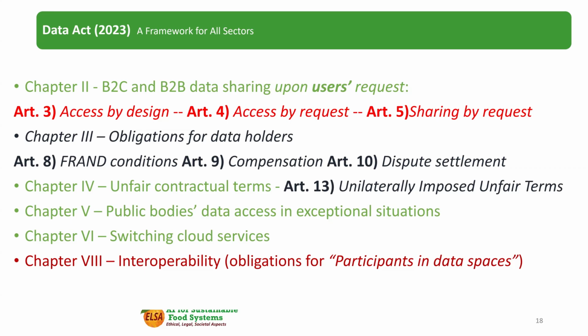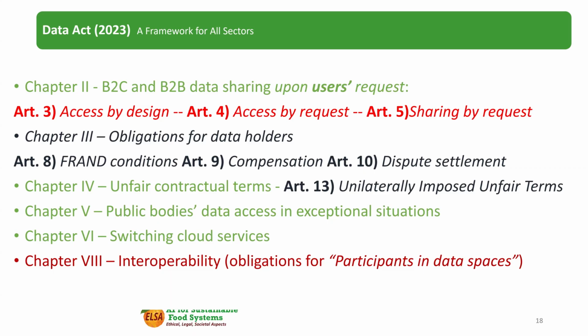Each chapter of the regulation serves a different angle. And the most important part for the data access and sharing related rights is Chapter 2, about data sharing upon users' request. So we have 3 main articles: Article 3, access by design, Article 4, access by request, and Article 5, sharing by request. So this especially is designed as a kind of complete structure.